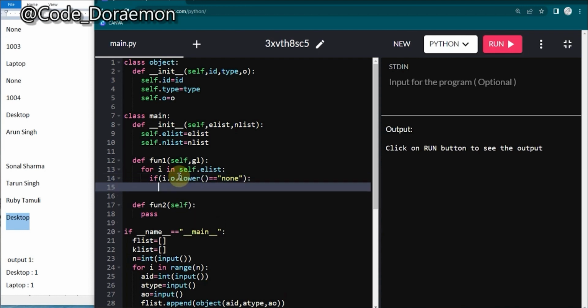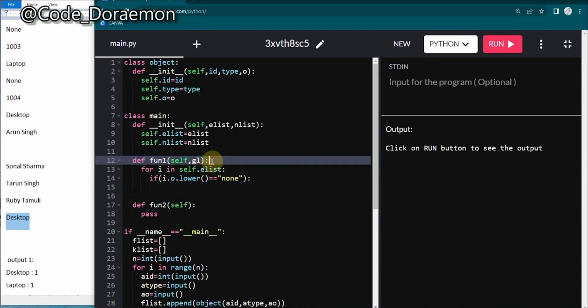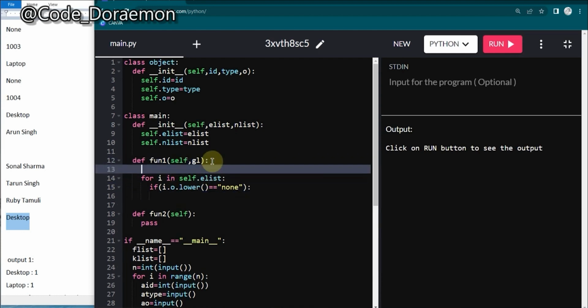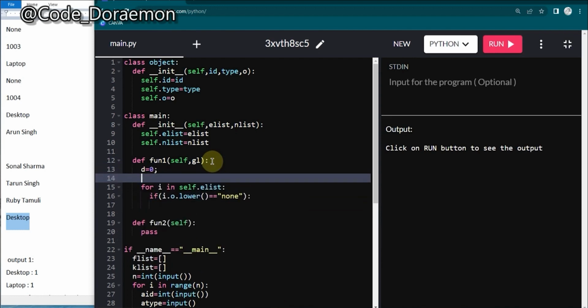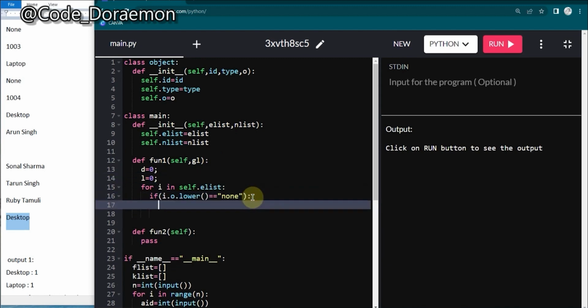If it is none, then for desktop you have to do separately, and for laptop you have to do separately. So I'm going to declare 2 variables. D equal to 0, this is going to have the count of desktop, and L is equal to 0, this is going to have the count of laptop. So here if none, inside this I have to run one more thing.